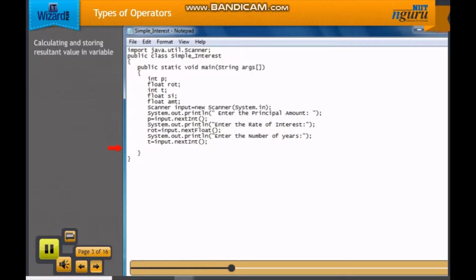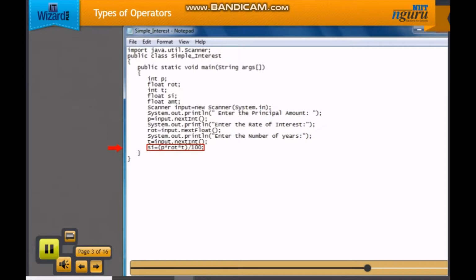Add the displayed line of code to calculate simple interest and store the resultant value in variable SI. Note that an asterisk has been used in place of cross in the formula. The asterisk is an arithmetic operator used in Java programs.